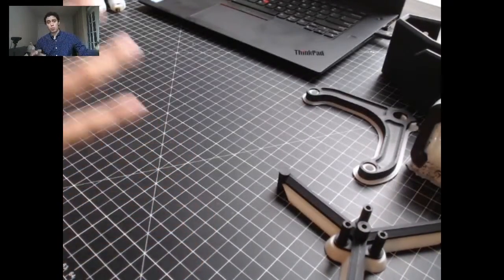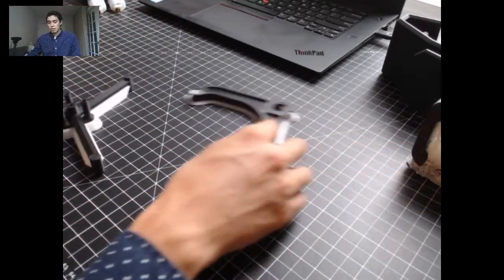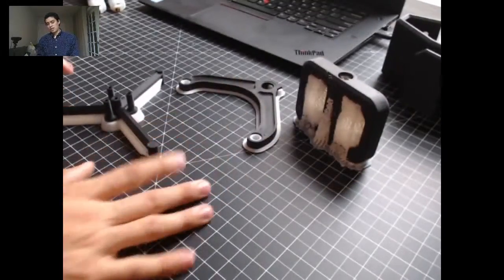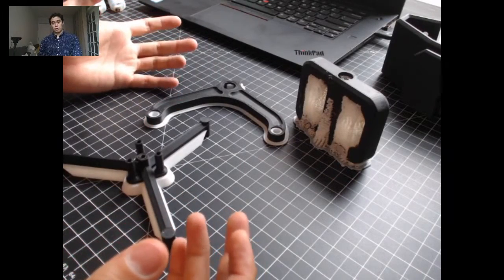So that's it for what's needed: Method X, the two extruders, and the material, of course. And now let's talk a little bit about the printing process. I have a few parts here that highlight different types of prints that you might be doing with ABS, right?